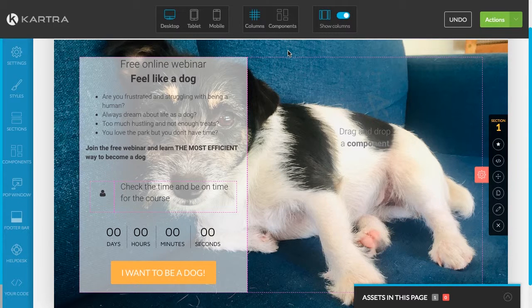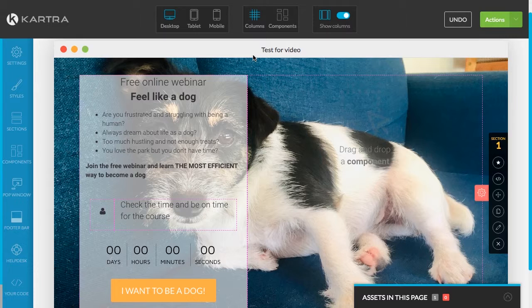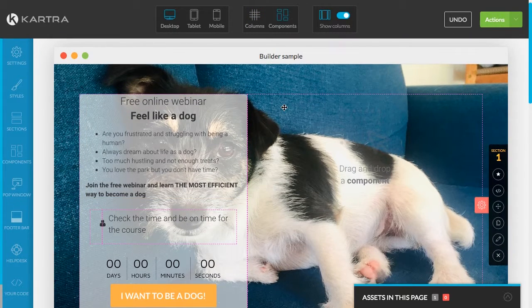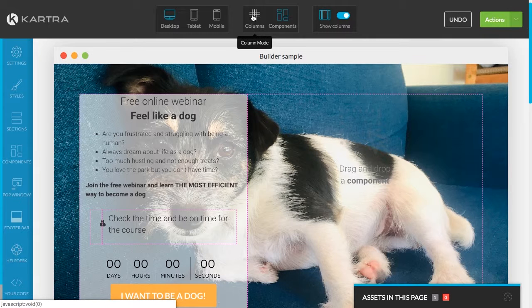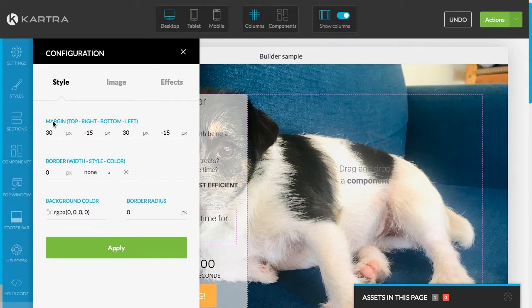So guys, overall I think this is the way we can copy this other landing page. I think it's looking quite good. Maybe the only difference is if you can see here in the top, the space between the top of the page and the top of the box is smaller than this one. I'm going to show you how to change that. You go to column mode, and if you go here to edit, we can see that I changed the margins on the top and also on the bottom. I also did on the sides, so let's change this.